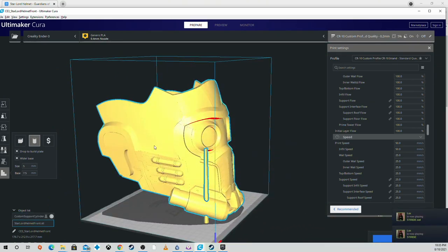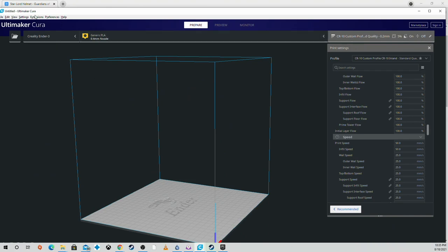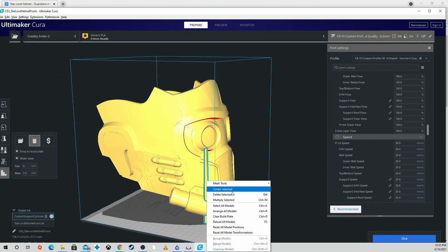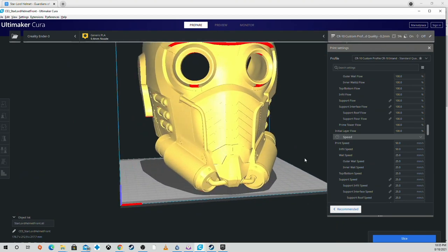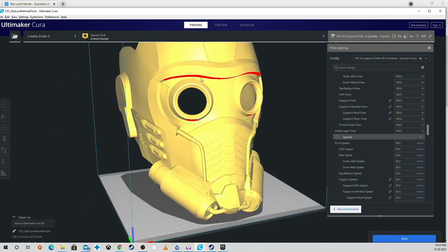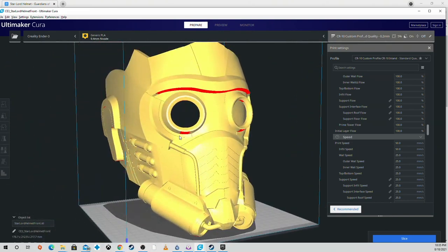But if you're printing like, whoops, I had custom support selected. Let's get rid of that custom support. Edit, undo. Let's grab that custom support and let's get that out of there. We don't want that in there. Delete selected. All right. So you guys can see this is a very nicely detailed model. A lot of good details here. The piping, the respirator, the eyes are very well done. There's a lot of good on this model.